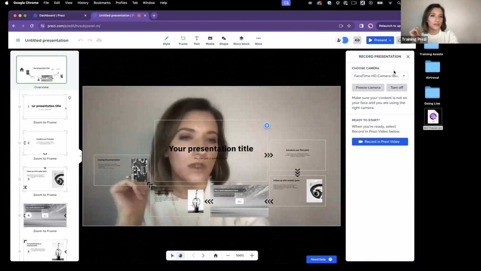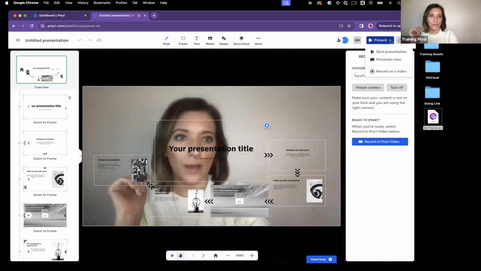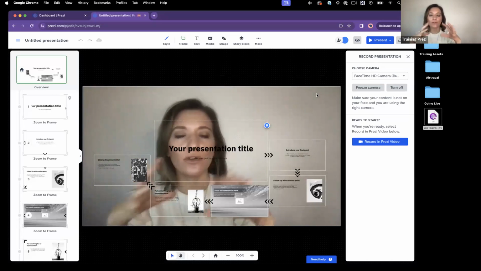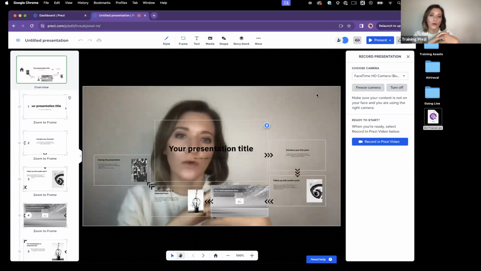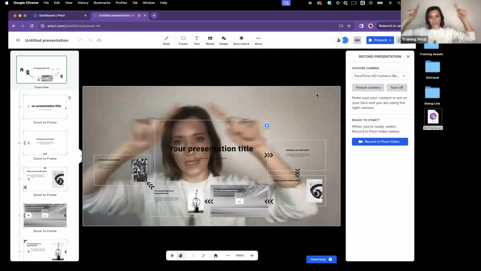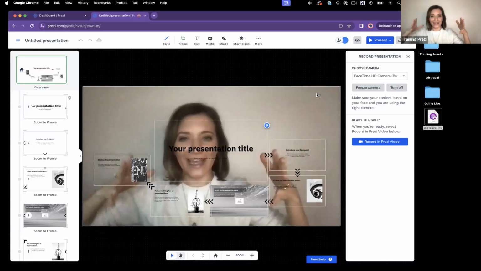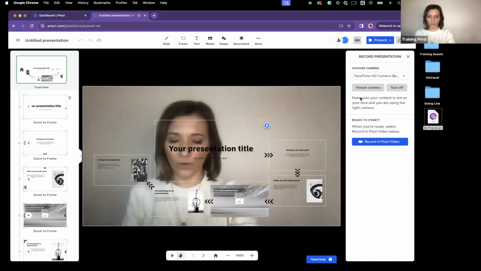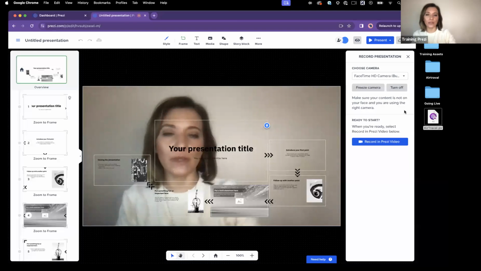So I recommend that when you're wanting to build for video, you use this drop down under the present bar up here and then go to record as video and turn your camera feed on in the editor. Because when you're first starting to build for video, especially if you're coming from using something like PowerPoint or any other presentation tool where we tend to use our entire canvas, it's very easy to forget that you're going to be in the background and not know exactly where to position your content. So turning your camera feed on is very helpful in making sure that everything is aligned nicely for where you're going to be as presenter.